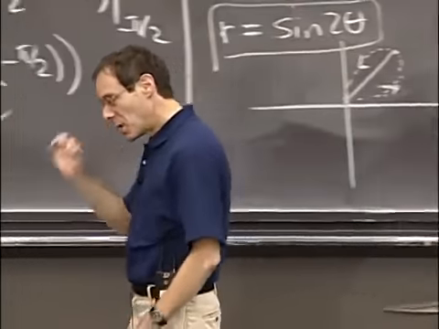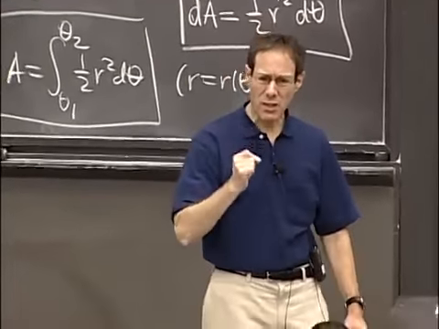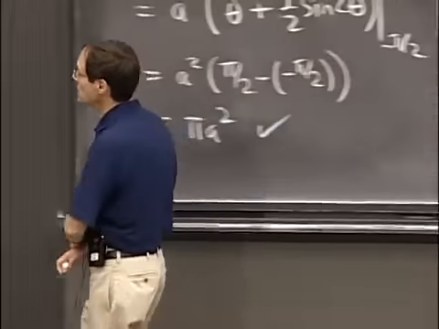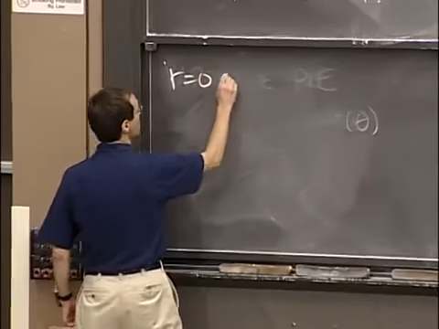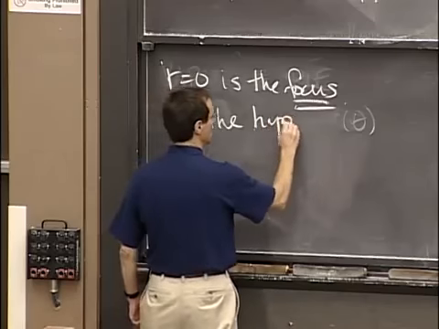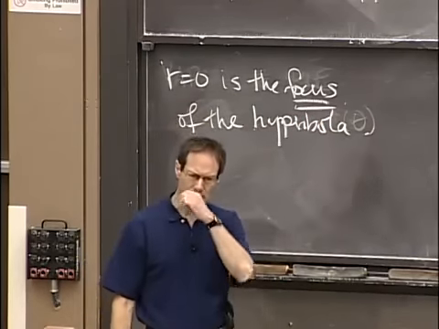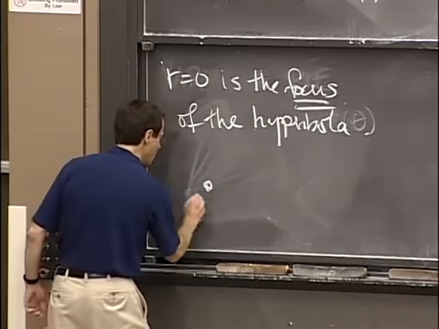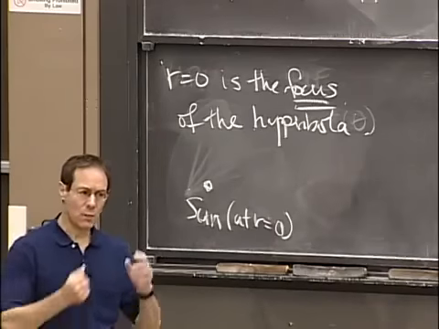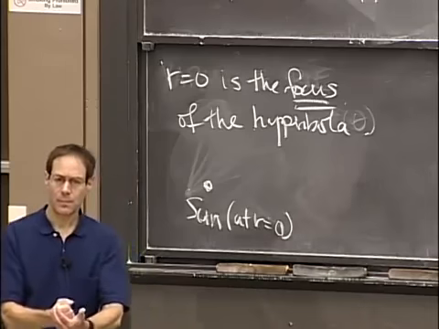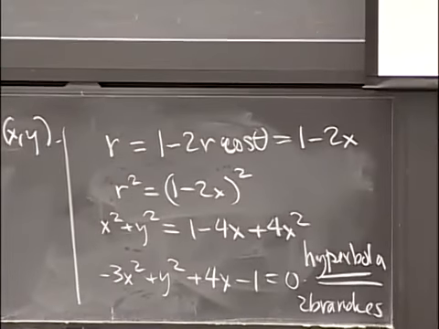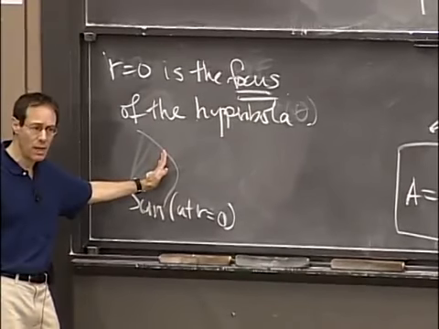But there's actually something much more important physically that's special about this particular representation of the hyperbola, and what happens when you get the ellipses as well, which is that in this case, r equals 0 is the focus of the hyperbola. And what that means is that it's actually the place where the sun is. So this is the right representation if you want the center of gravity in the center of your picture. You can't tell that at all from the algebraic equations here. So this hyperbola is going to be the trajectory of some comet going by here.